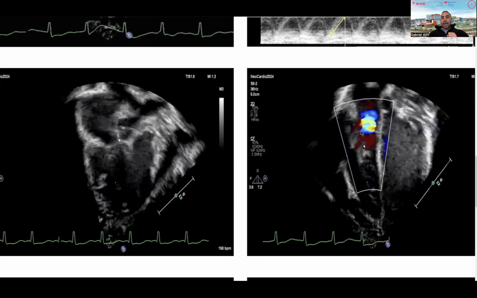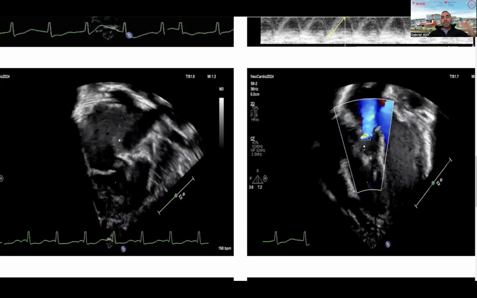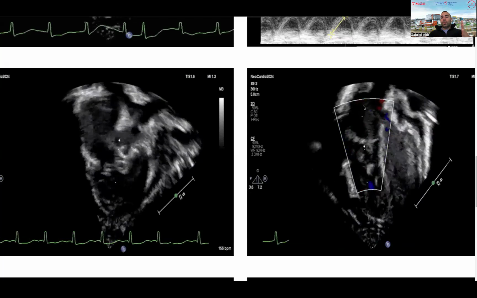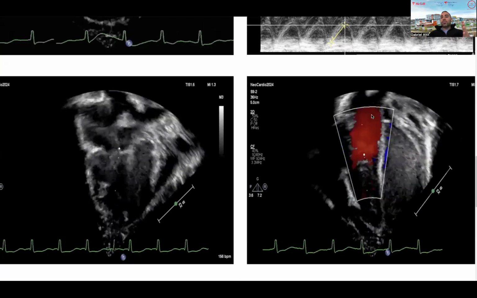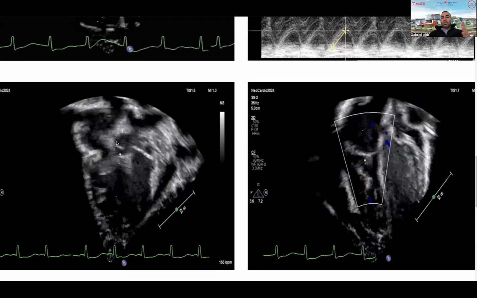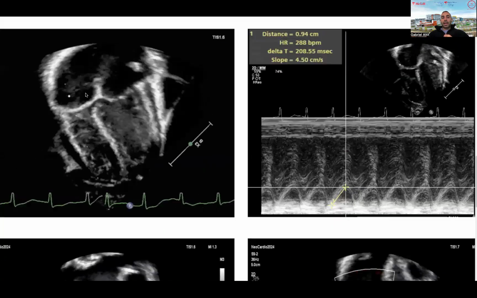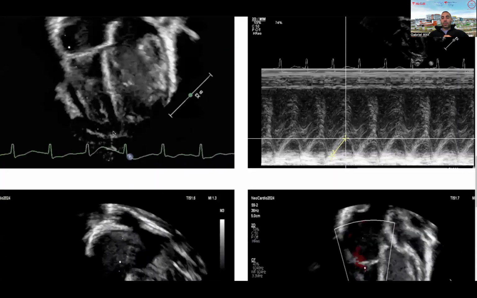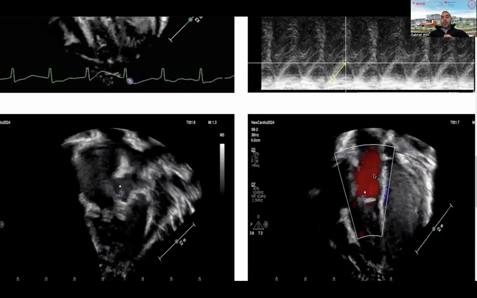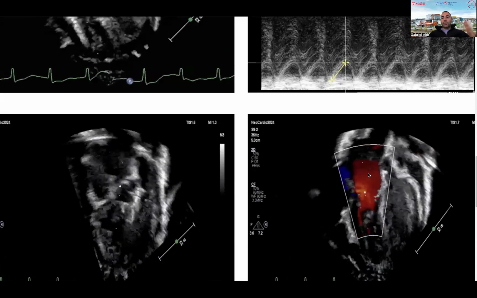So here we see again that the valve has some degree of tricuspid insufficiency, which would be mild to moderate. Typically, we call it severe when you get signs of RA dilatation, which to me doesn't look super dilated, but it's very subjective, and I haven't measured the RA planimetry. And then we also call the TR jet in the neonatal period.